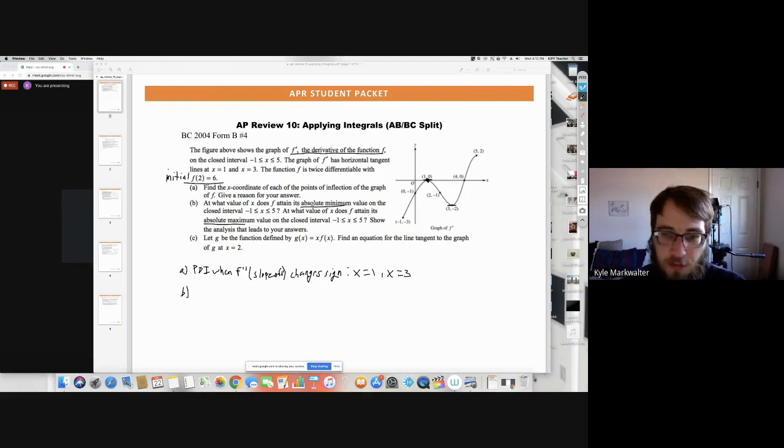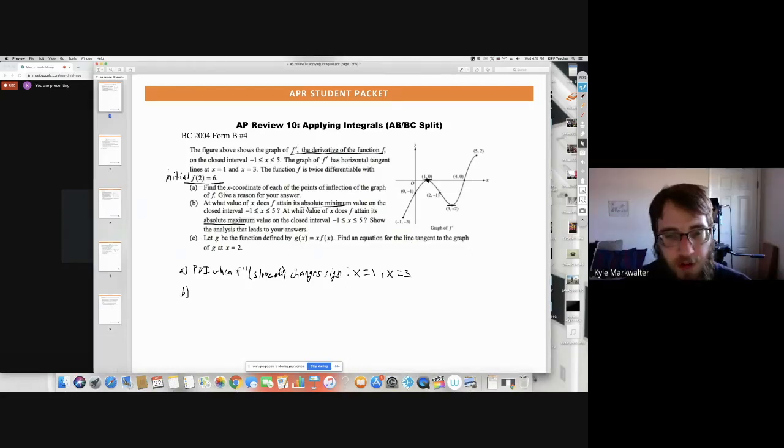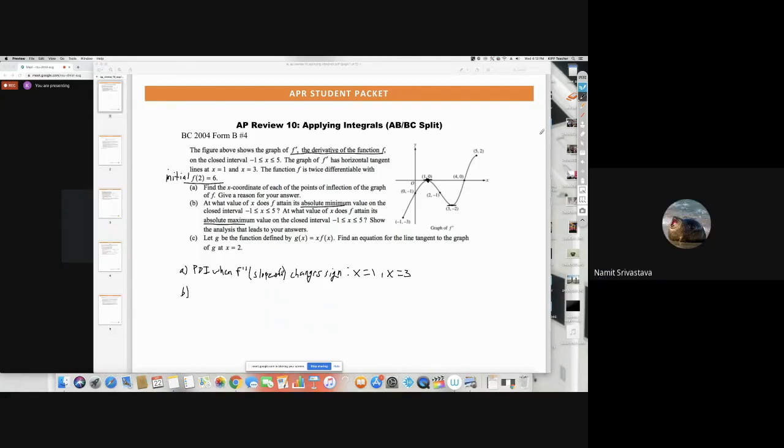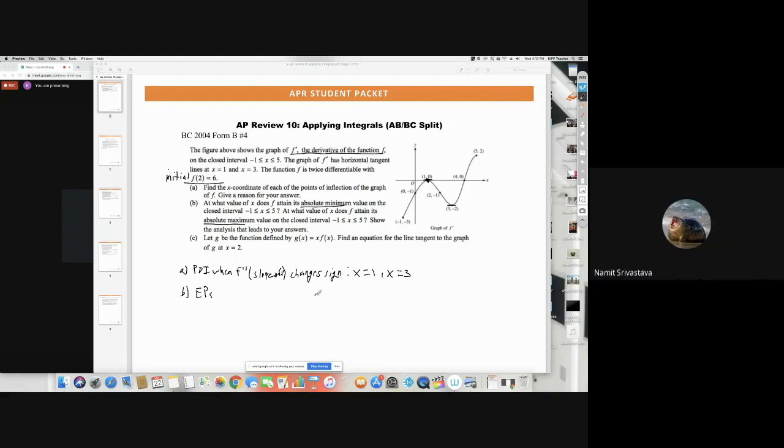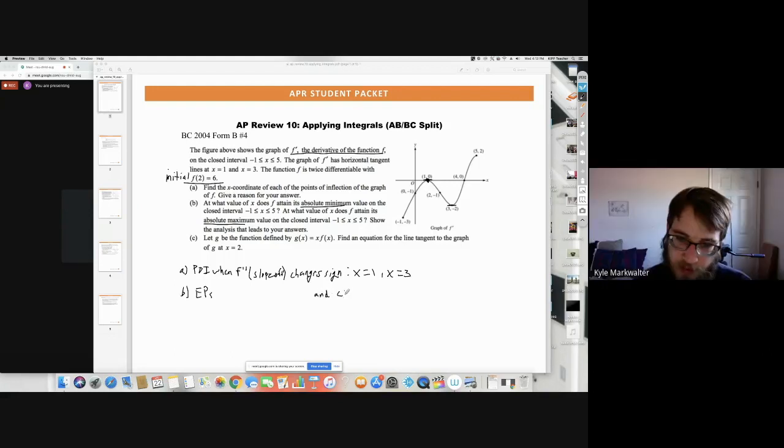Nemin, I want you to jump on here. When we're dealing with absolute minimums and maximums, what points do we look for to be able to do that kind of analysis? This one's not a theorem. There's sort of a process or a set of steps we go through to find absolute minimums and maximums, and they involve first identifying two kinds of points. What kinds of points do we look for that could be absolute minimums and maximums? The endpoints? The endpoints? And then the critical points. Perfect. And the critical points.